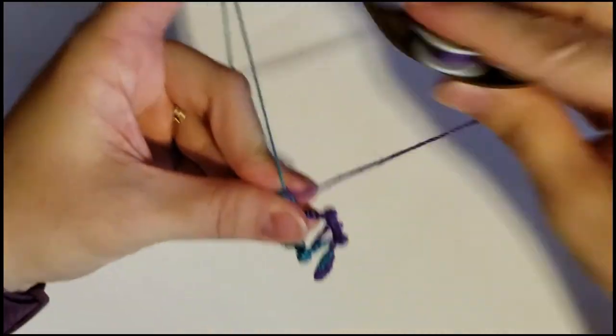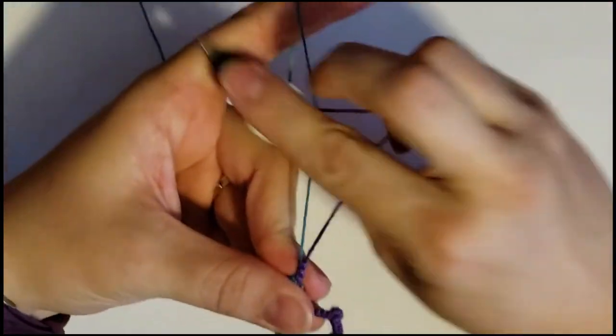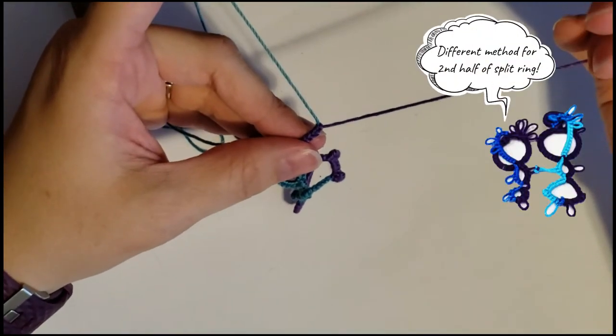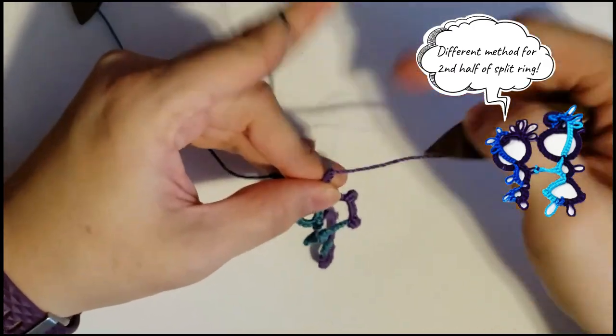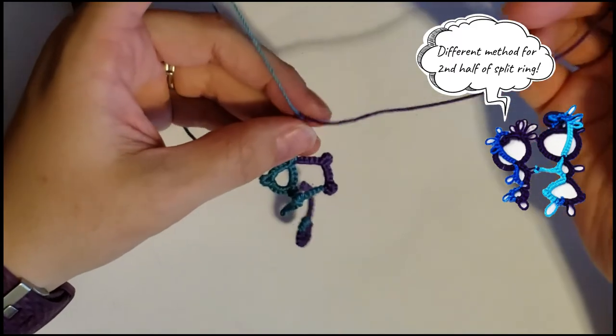We're going to start with the second half of the stitch because now we're on the unflip side. So 1, 2, I'm just going to repeat the same thing I did on the other side. 3, 4, 5. Okay, you're probably wondering, twisting the blue is going to make a blue vapor stitch. How is that going to help on this side? We don't want a blue vapor stitch, we want a purple one.